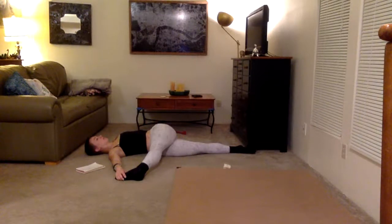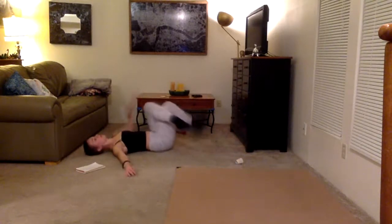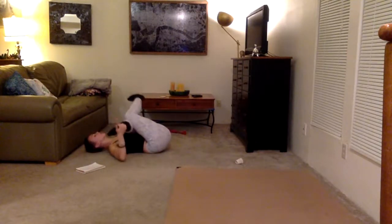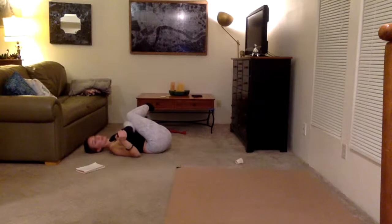More breaths here. And we'll just gently release that foot. It's going to catch the bottom one on its way up. Legs are crossed, and we'll pull those feet closer in towards our body. Nice even breathing here. And gently releasing.